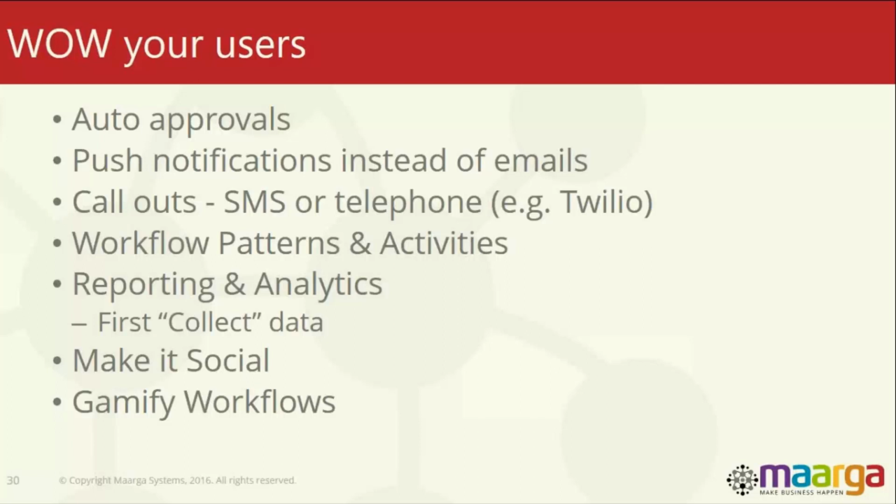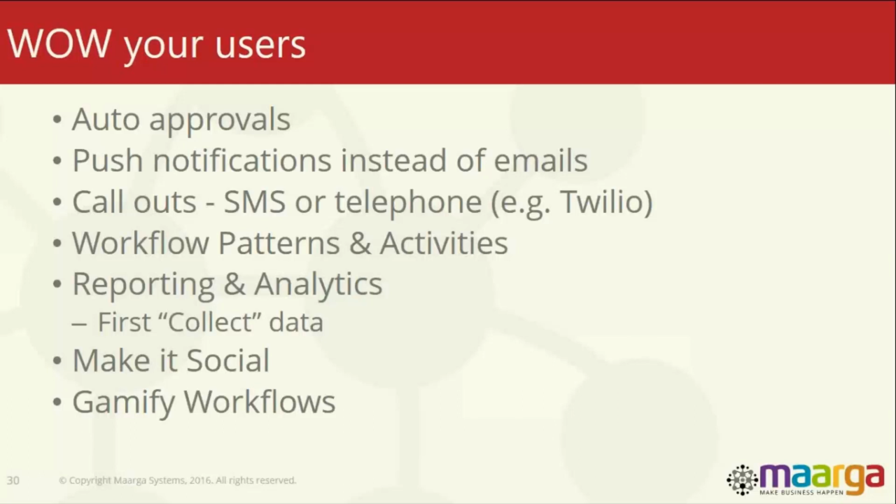The last thing is to wow your users. Now start thinking about this. We don't have the time to go into it in detail, but when you're architecting your entire workflow, think about auto approvals, setting up specific limits. Does this workflow step have to involve a manual click, or can you automate it based on certain conditions? Today, hardly people use emails.